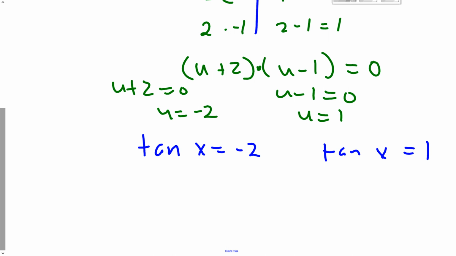So what angle gives us a negative 2 for tangent? And that one we don't know off the unit circle, so we're going to have to use a calculator. So then we can do inverse in our calculator. We can do tan inverse of negative 2, and it just depends on what you get. If our answer wants to be from 0 to 2 pi, so it wants it in radians, then you put your calculator in radians.